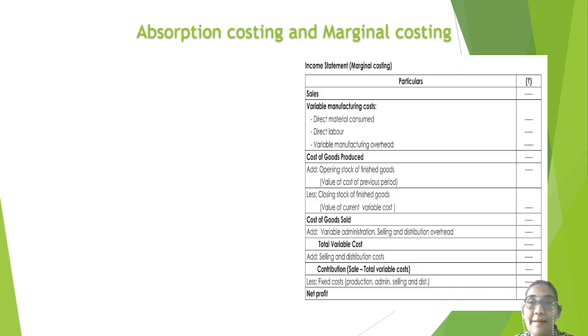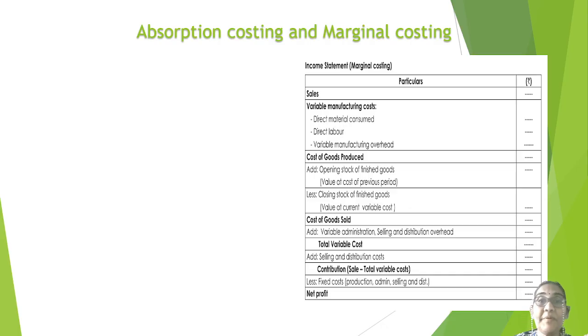To give you one more example, suppose I have a class batch of 100 students. I'm paying rent. I'm also providing notes to the students, right? So if I already have 50 students, if I get one additional student, the only additional cost that I'm going to incur is the cost of those notes, right? So that will be the marginal cost. So as per the definition of marginal costing, it is the cost incurred in manufacturing one additional unit.